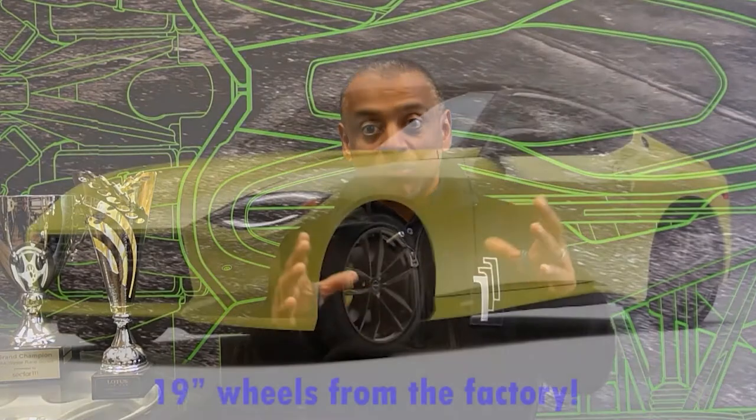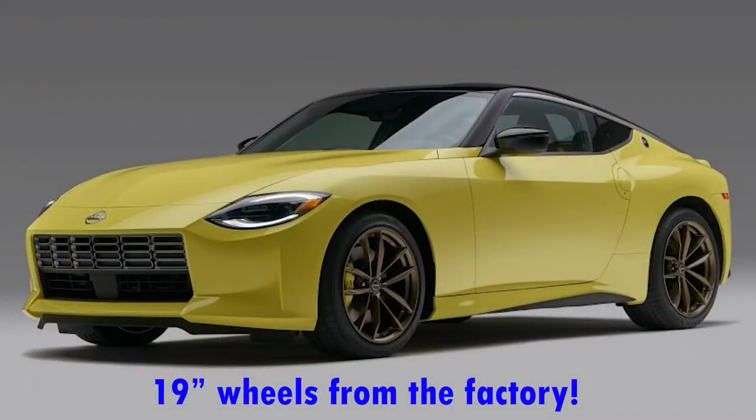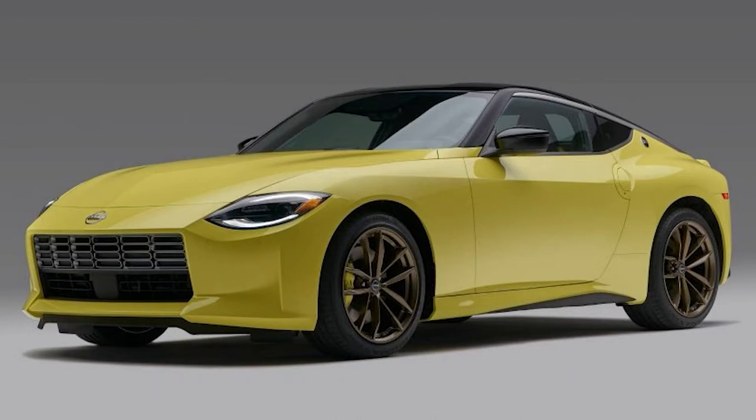Manufacturers have recognized this, and you can see from the factory they're fitting bigger and bigger wheels. Part of that is because designers want bigger wheels. Most engineers want smaller wheels so they have a bit more rubber for a bit more compliance, but from a pure styling perspective, the larger wheels tend to be the ones that get all the likes.